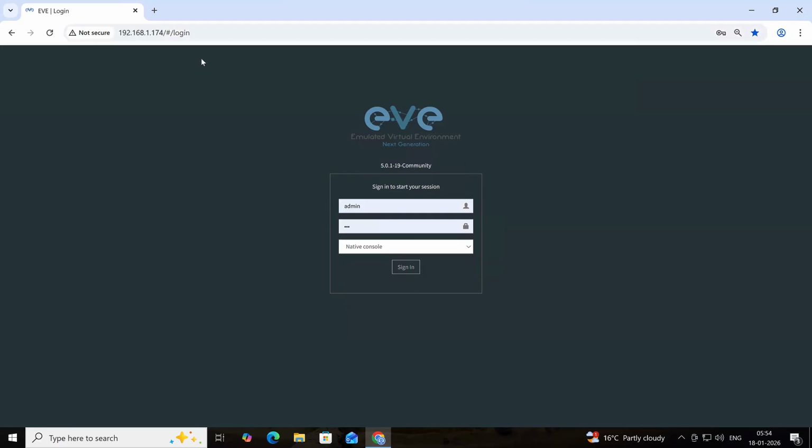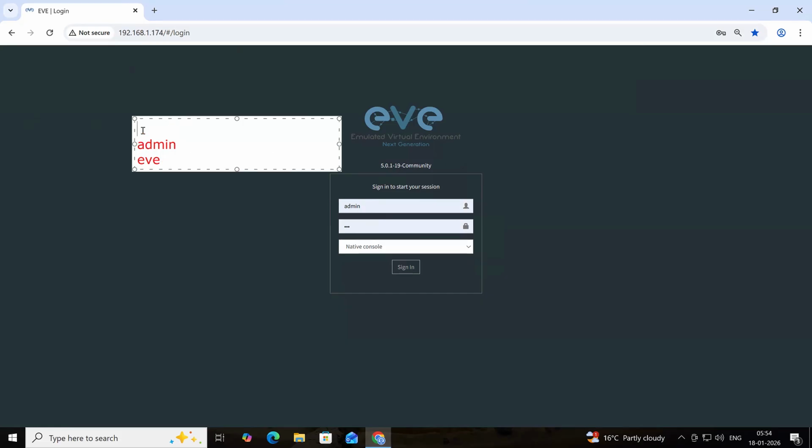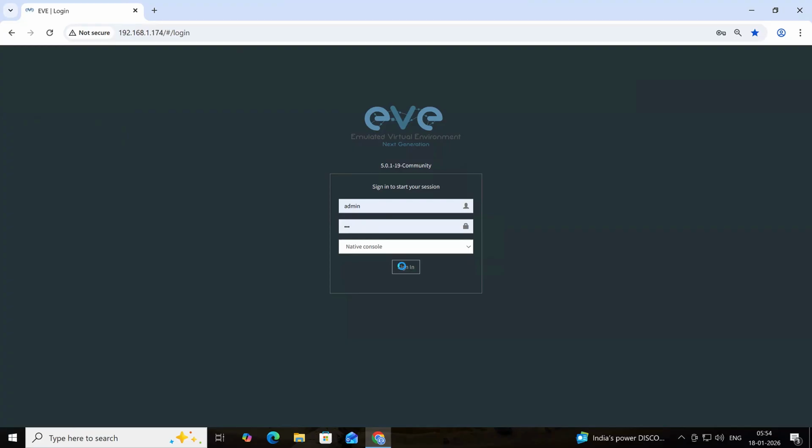That's the IP address of EVNG. The default username of EVNG is admin and the password is eve. This is for the GUI, the graphical user interface. So I'll log in here.